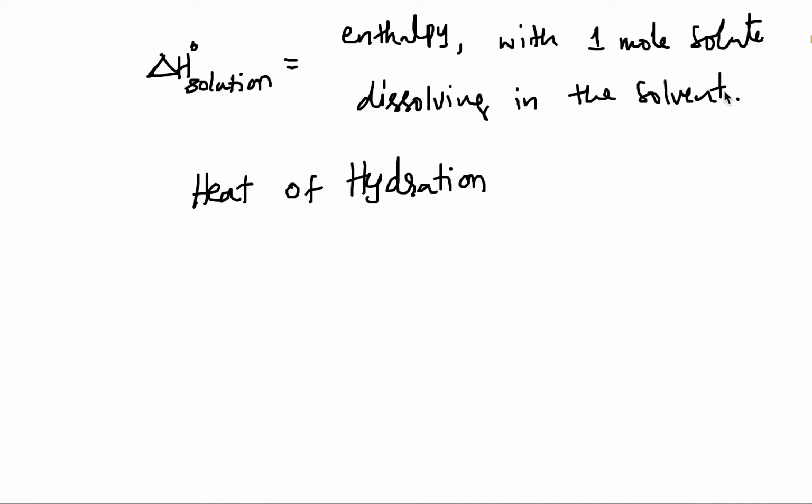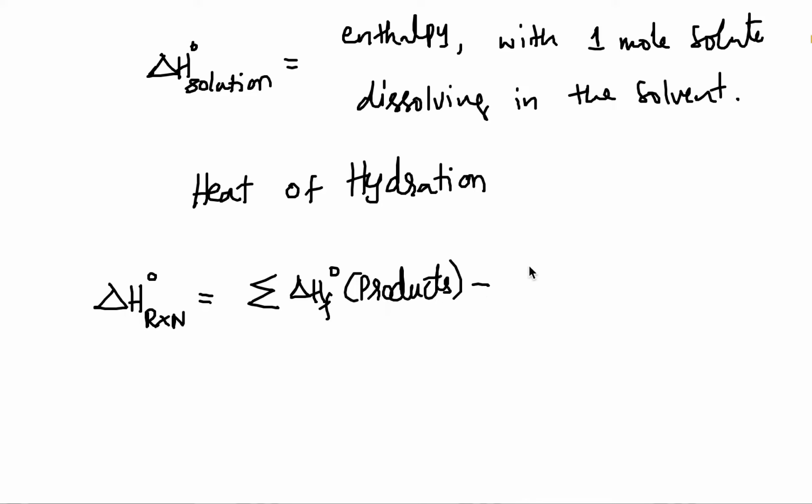Before we end this class, we must have some clarity over the enthalpy of reaction formula, how we arrived at that formula. So delta H naught reaction, let's fix to the standard conditions, is the summation of delta HF naught, formation, of products minus summation of delta HF naught of reactants. Here I did not write the coefficients of reactants and products. It is obviously understood. So how did we arrive at this formula? Let's have a critical look at this.